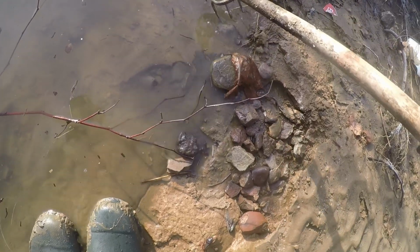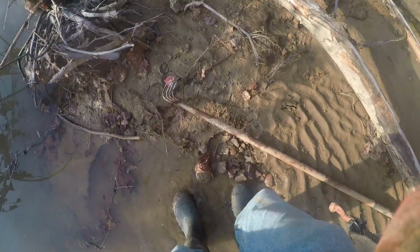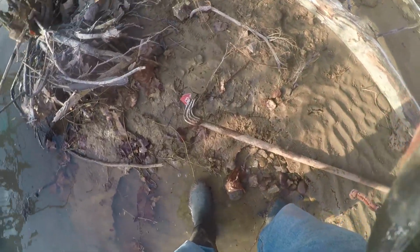It's freezing. You can see that stuff's froze. To get it like this, I don't want to get real wet. There we go. Little blade. So at least I found something. The conditions are still horrible. I could sift today, but it's so cold. I'll do better at the dump. I'll wait another couple days and then I'll sift. I'm gonna look at the rest of this later.